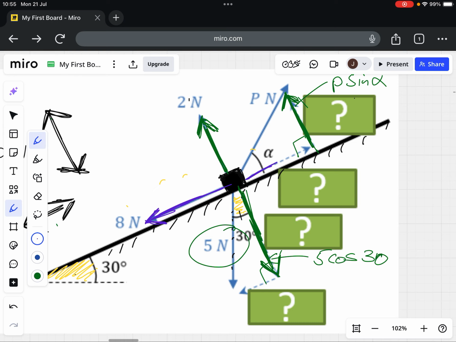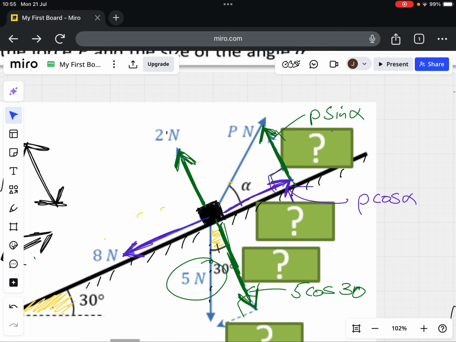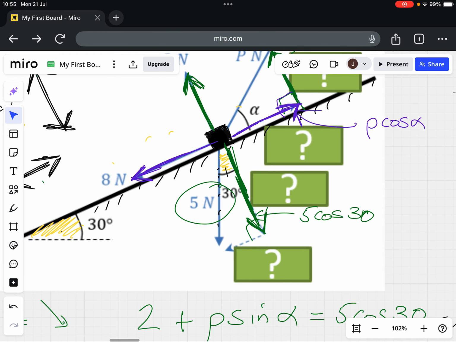Where next? Let's go over here. So what's this side here? Well, this is using P. It's adjacent. This is P cos alpha. Notice how the one above was P sine alpha. This is P cos alpha. Any other ones to do? Well, I wonder if you can see it and if you can answer it before I can. What's this one going to be? Notice the way I'm drawing the arrows as well. The arrows chained together to make the original one. Well, that was cos. So this one here is going to be 5 sine 30.